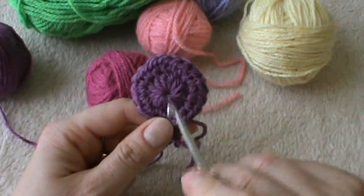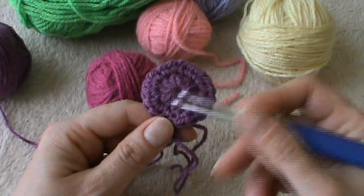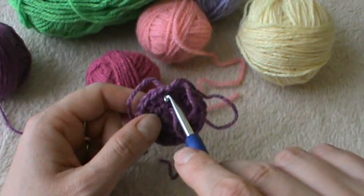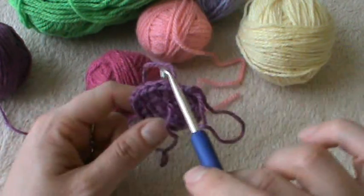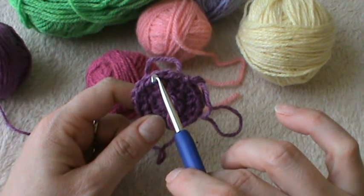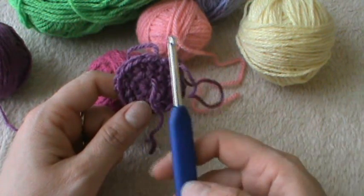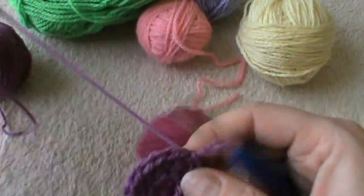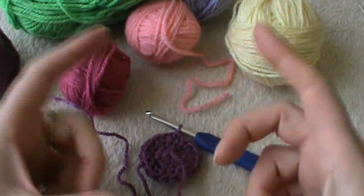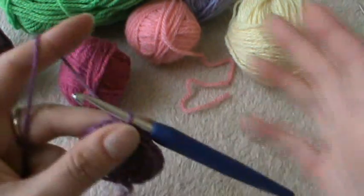We just skipped our first round of increases, so we don't increase into each stitch of the first round, but we will go on with the normal method of increasing. Into the second round I increased into every second stitch. Now into the third round I will increase into every third stitch. So I will work 1, 2, and into the third I will increase, 1, 2, third, increase, 1, 2. Then into every fourth, then every fifth, and so on until you have the right circumference for your foot.